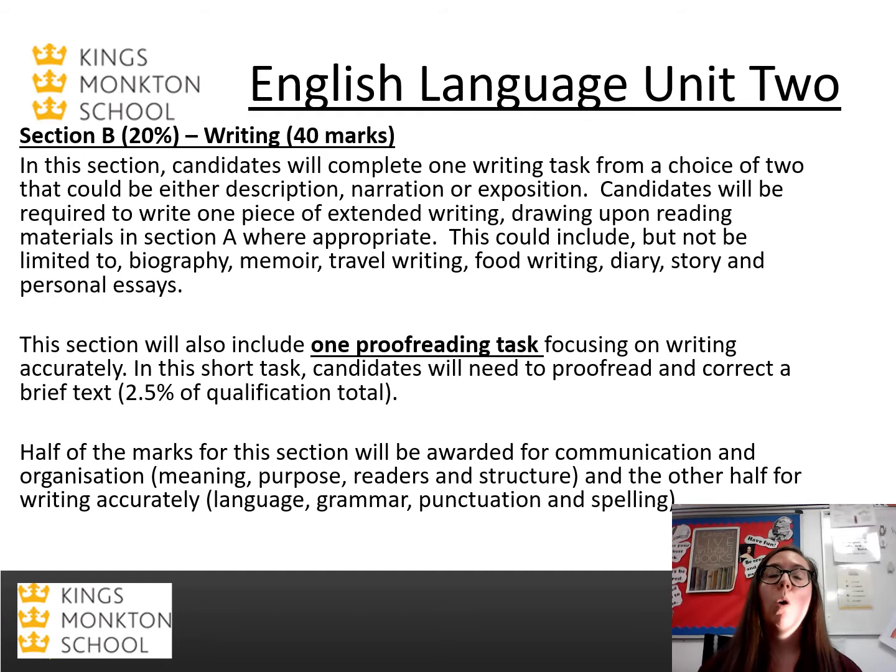This section will also include one proofreading task, focusing on writing accurately. In this short task, candidates will need to proofread and correct a brief text, worth 2.5% of the overall qualification. So they could be given something like an email, and they will need to spot and correct 5 mistakes.